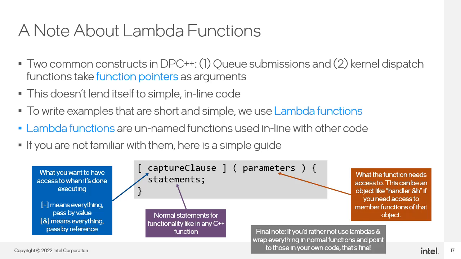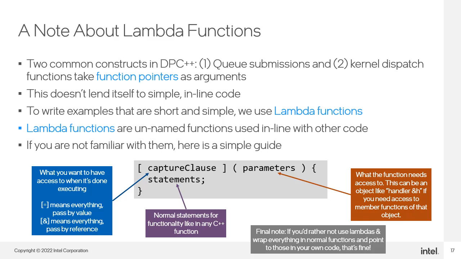The square bracket tells what you intend to capture from the function. We usually use an equal sign or an ampersand sign. The equal sign implies that you want to capture everything, but you want it passed by value. The ampersand means you capture everything, but you will be passing it by reference. In the kernel dispatch call, we use the equal sign when using the Lambda function because we are physically passing data back and forth to the device by value.